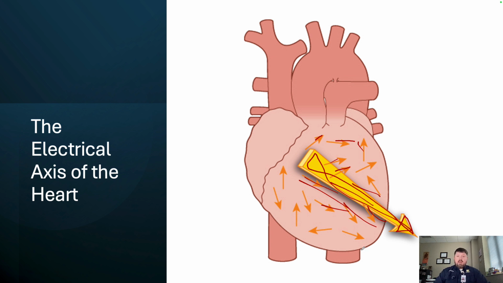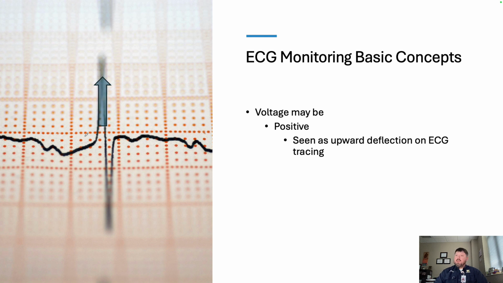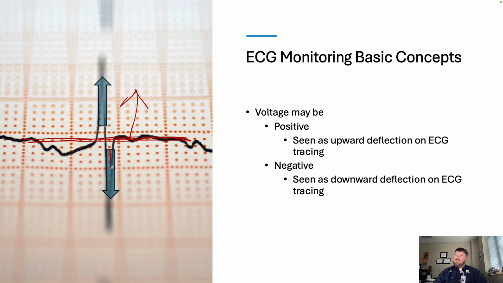The ECG is an electronic representation of the electrical movement of the main vectors passing under an electrode or lead. So the voltage may be positive. When you're looking at an ECG monitor, anything that goes above what we call the isoelectric line, which is the line right here, kind of the middle line, anything that goes up, just like this arrow represents here, is considered a positive deflection. Anything that goes below the isoelectric line, as we see in this arrow here, is considered a negative deflection.